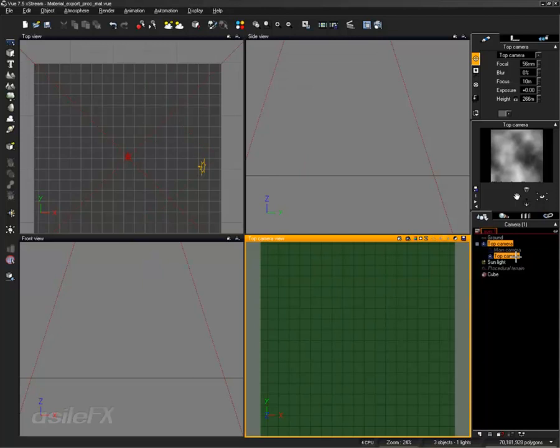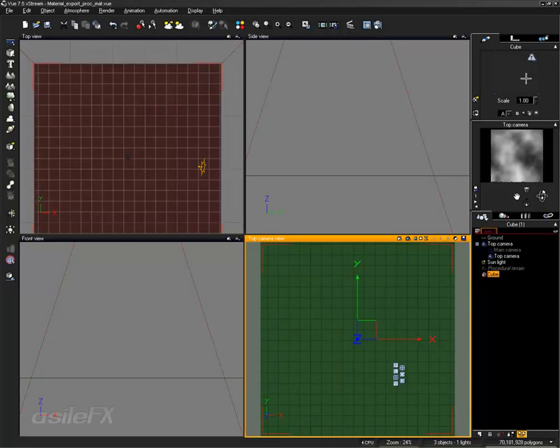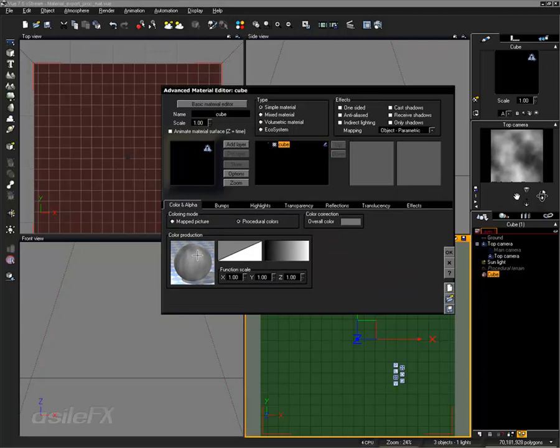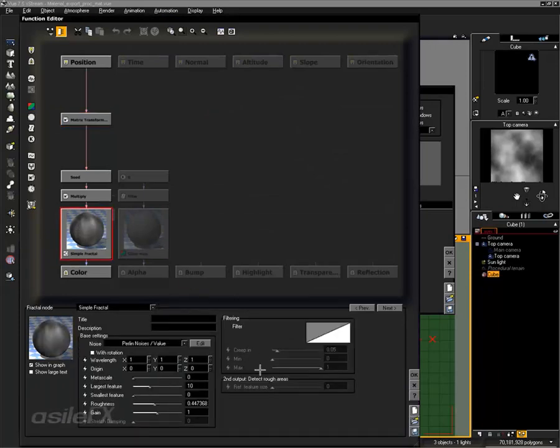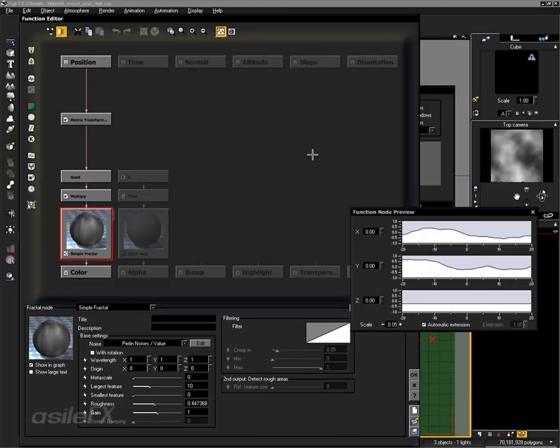I also want to note that in the material for the cube, and basically just what we had transferred over, if we go and edit the function, since we are controlling a color, and this will typically expect an input between -1 and 1, what you can do to make sure that there's no oversampling is open the function node preview, and in the fractal, if you are going above 1, and you will see with the extension what the highest point is.